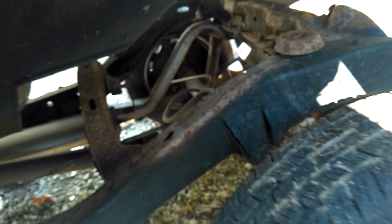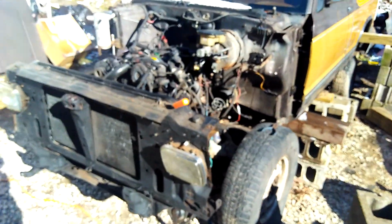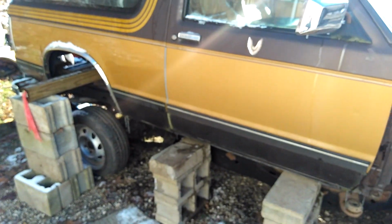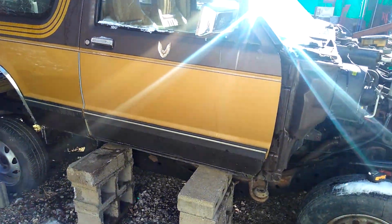But it's getting there, guys. I promised I'd have this raised up today, and I'm doing my best to get it done. Once this is done, the next fun part will be to get the frame out from under it. This is definitely a job, guys. For anybody that's ever done this before, you've got my respect. This sucks.